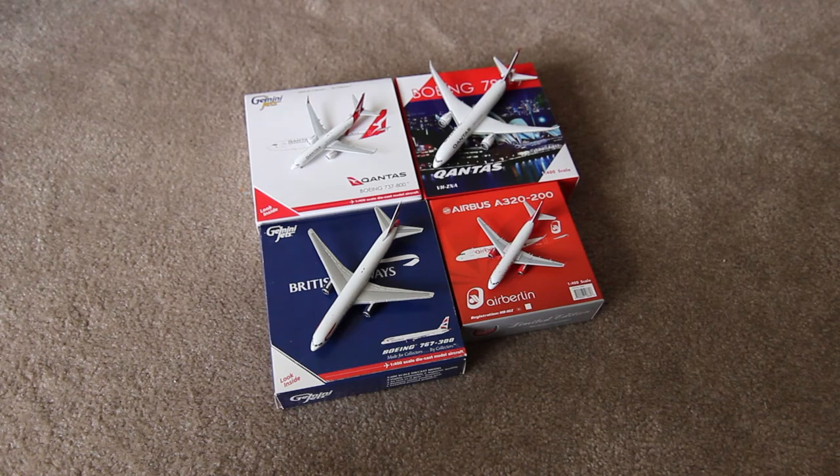The quality of their molds is pretty spot on. Phoenix probably drops a little bit sometimes in their quality control, particularly in how they apply the livery. There was a famous one a few years back where they released a Qantas 767 and misspelled 'Australian' on the side. Their recent release of an A330 also had the registration misprinted on the lower wing. A few little niggles like that, but they're all fairly good and detailed models. The level of detail continues to improve - they now include the little antennas on top and the Wi-Fi bumps.